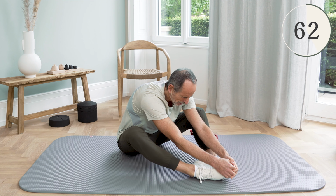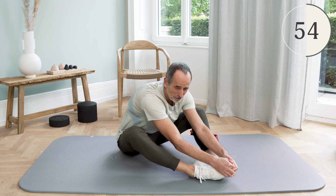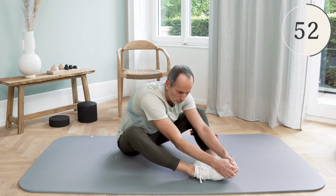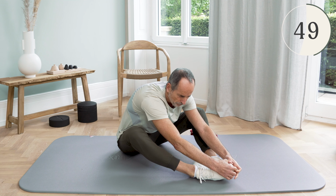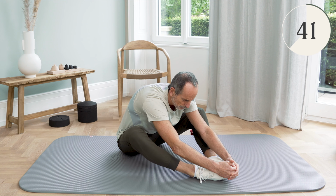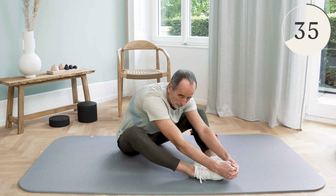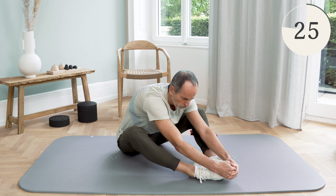And now pull the torso backward with your back muscles, with your back extensors. But the arms prevent you from moving. And let go again and pull yourself further forward. And again, you pull yourself backward. Let go and pull yourself further forward. And again, you pull yourself backward, more, even more. The arms prevent you from going back even a millimeter. Pull even further. Let go.